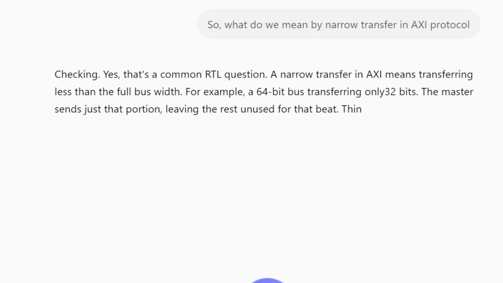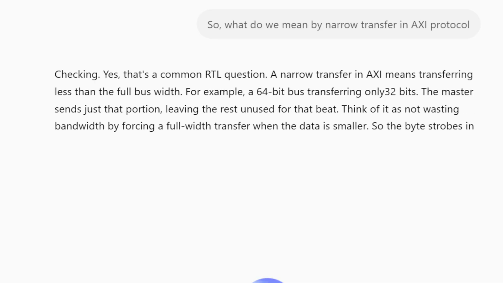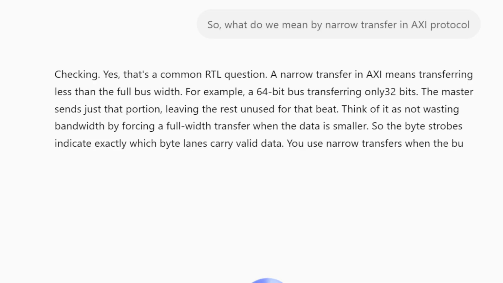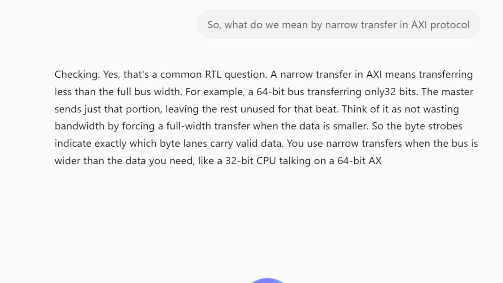Think of it as not wasting bandwidth by forcing a full width transfer when the data is smaller. So the byte strobes indicate exactly which byte lanes carry valid data. You use narrow transfers when the bus is wider than the data you need, like a 32-bit CPU talking on a 64-bit AXI interconnect. It's more efficient and avoids unnecessary data movement.